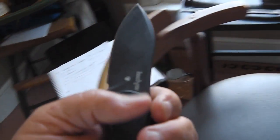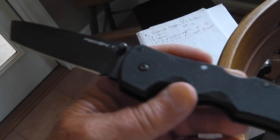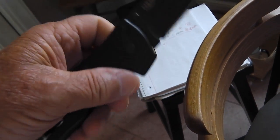It's got a couple little chips right there in the blade. You should be able to see them. No big deal. And the other one's a Cold Steel Recon 1, Tanto. And it's got a couple of little chips, but one right there that's a little bit significant, but not major. So I'll get rid of that and sharpen it up for him.